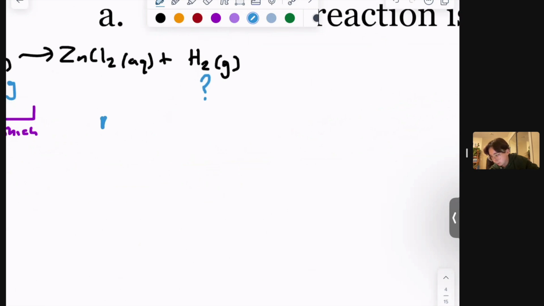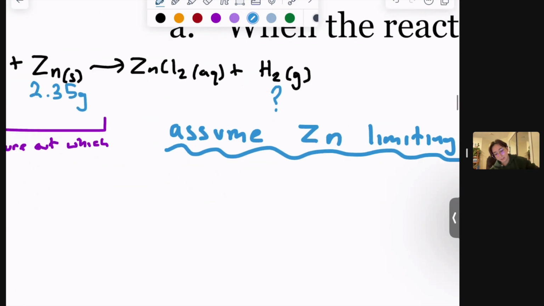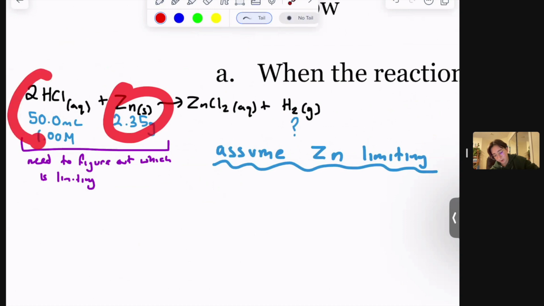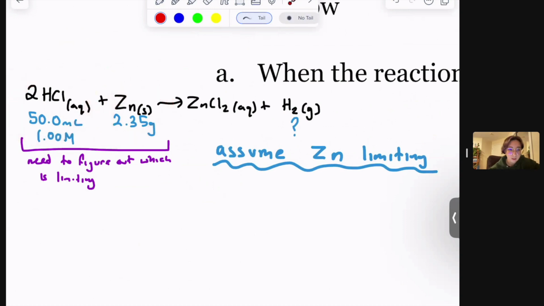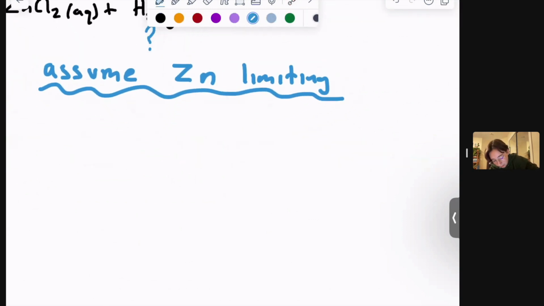So what I will do is, I'm so sorry I did not at all give you enough room to do this, but do your best. What I do is I assume each reactant is limiting separately. So I solve the problem twice. Once where I say, what if my only factor was the zinc? Once where I say, what if my only factor was the hydrochloric acid? And I do them separately. And then I see how much gas I could produce in each case. So this is very tedious. Go ahead and skip on forward if you would like.